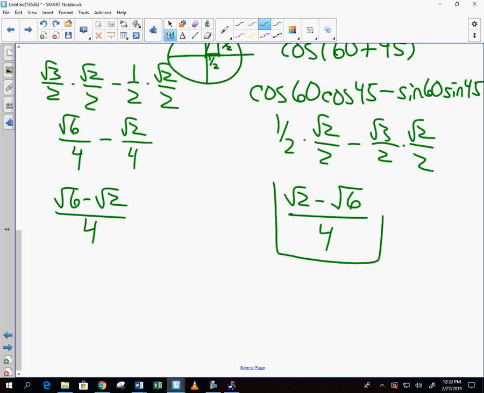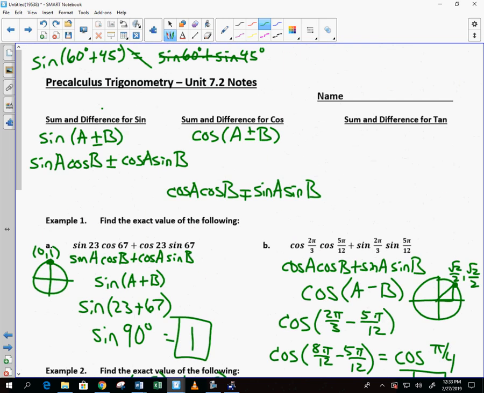What's different about it? It's switched. What is that going to do to the value? It's going to make it negative because the square root of 2 is smaller than the square root of 6, isn't it? So our result is negative. Let's see if that makes sense. It's 105 degrees. Which quadrant is 105? Second quadrant. Cosine, positive or negative, second quadrant? Negative. Yeah. See? And all trig is related. All trig is connected. Back and forth. Good. All right.